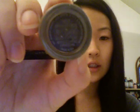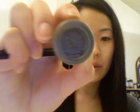Today I'm going to be doing a short tutorial on what I do to my eyebrows. I will show you first how I draw my eyebrows in and then what I do to take care of it. I'm going to be using the Laura Mercier brow definer in color soft. You could barely see it because it's very worn out.